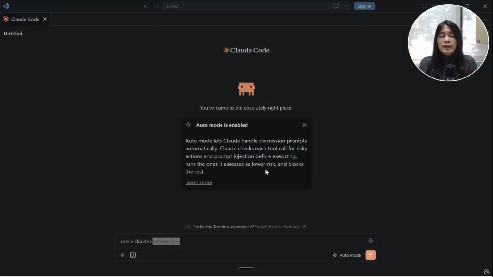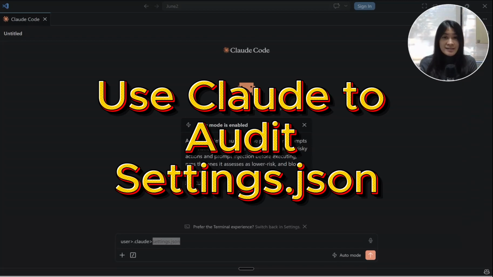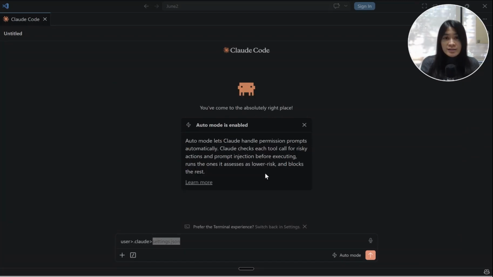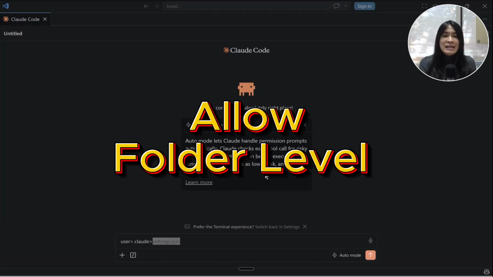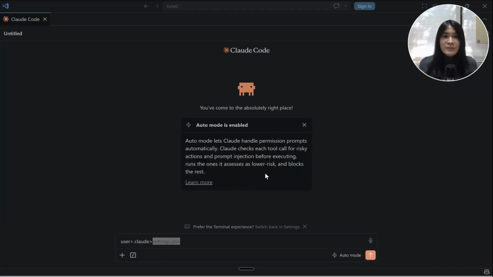What you can do is have Claude audit this settings.json file for you, and ask Claude to comment on whether it's dangerous or safe. This is what I've done. Claude felt it was a little bit dangerous that I had opened up some settings. So I set a parameter telling Claude that if I'm working on a particular project, Claude can only edit, write, delete, or move files in that particular folder. This gave me a lot more of a safety zone, because I know Claude will not go to my C drive and simply delete stuff.